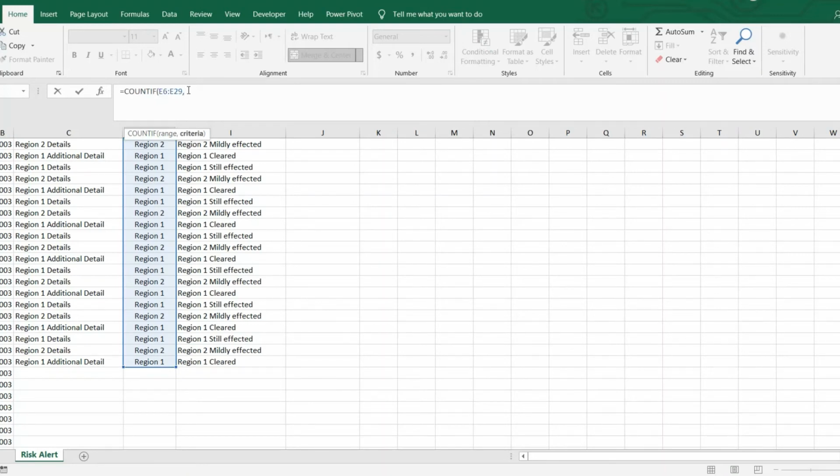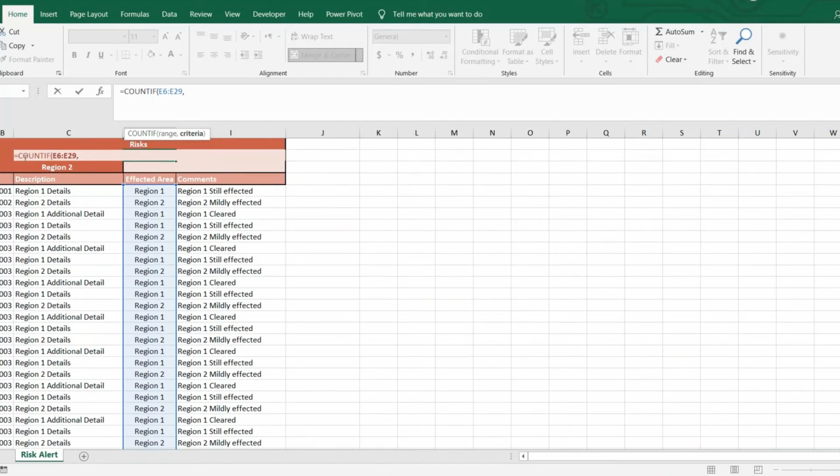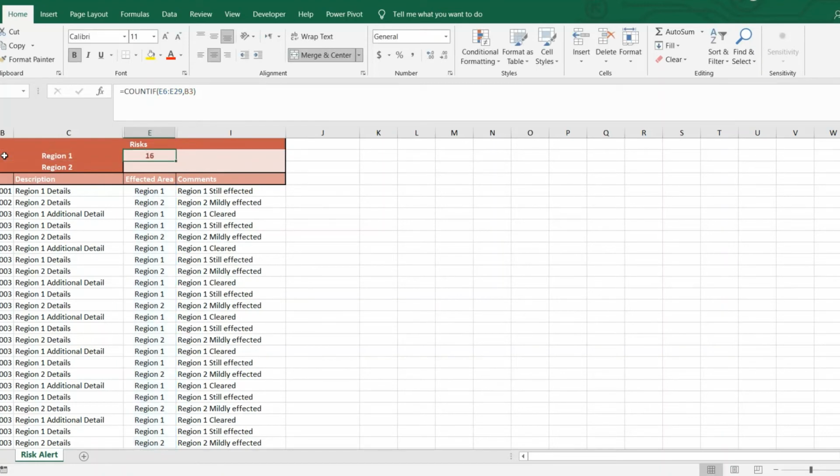To move on to the second value, I put a comma over here and then type the cell where this information is residing. This B3 has the criteria. I want to search for region 1, so it's written in B3. There you have it.